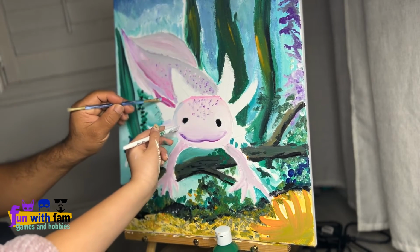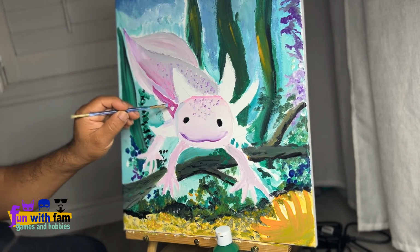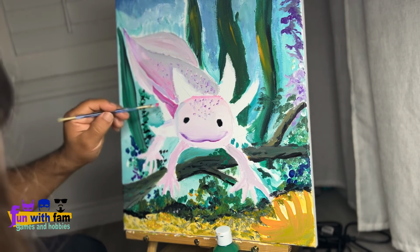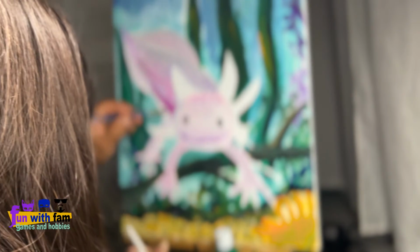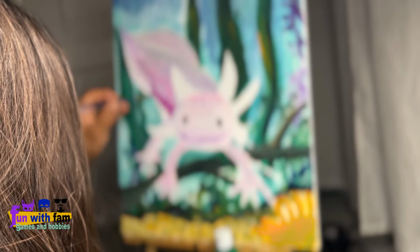All right, guys, now we're adding the tentacles, Lele. Would you like to apply some tentacles? All right. You do that side, I'll do this side. What are the colors? Just pink and a little bit of purple. Do a deeper darkness. Blend a little bit of pink with a little bit of purple. Just apply some darkness to it.